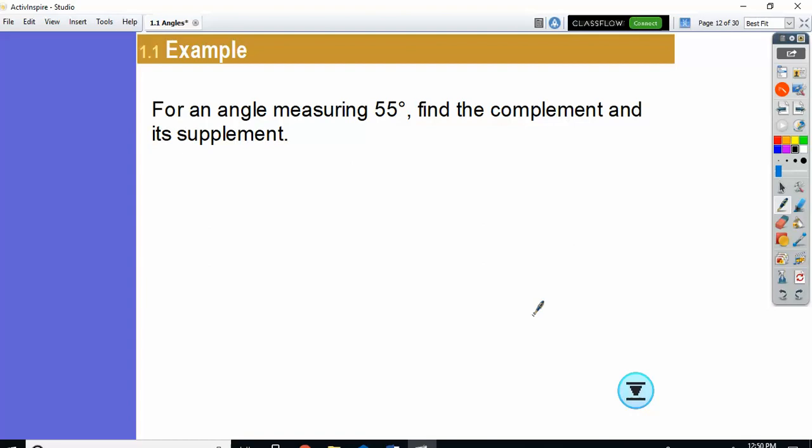Second thing, I would like for you to get in the habit of putting your degree symbol. Right now, it's not a huge deal, but in a few chapters, we are going to learn another measurement for angles, and we'll do what's called radian measure. And at that point, anytime you don't have a unit written, it's assumed to be radians. So right now, I know you mean degrees, but later on, there's a huge difference between 55 degrees and 55 radians. And if you don't have the measure, we'll assume you mean radians. So get in that habit of putting your degree symbol on your answers.